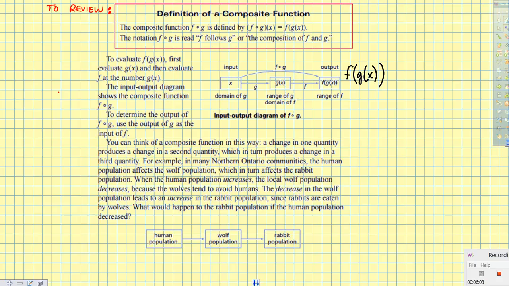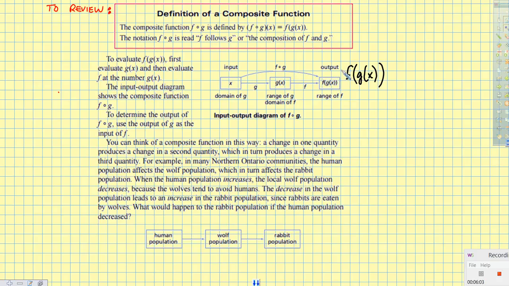Okay, so when we're looking at f of g of x, for example, well, our input is the x value, and then the value that comes out of there is a value of the domain, which is what I mentioned just a couple of minutes ago. The value of the domain going in, when it comes out of the first function, is a value of the range, or the y. That value of y then goes into the next function as a domain, or as a value of x, to then get its corresponding value of the range.